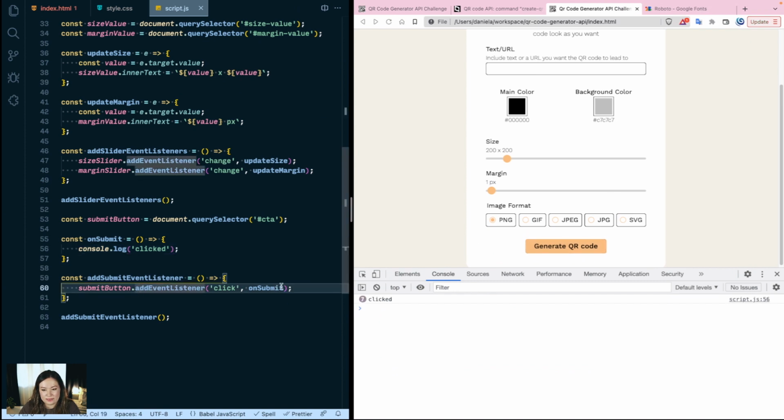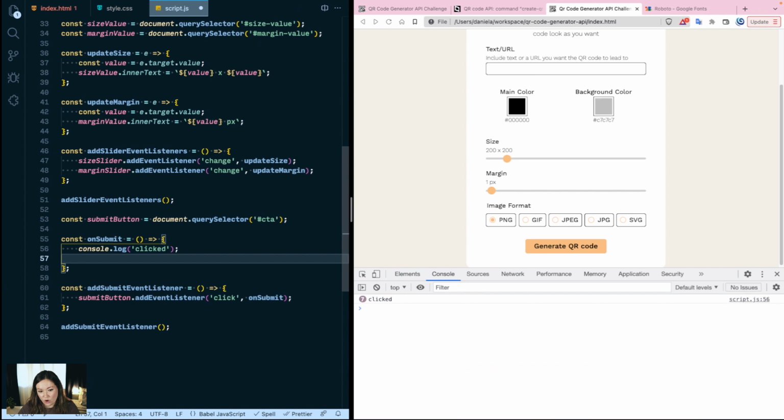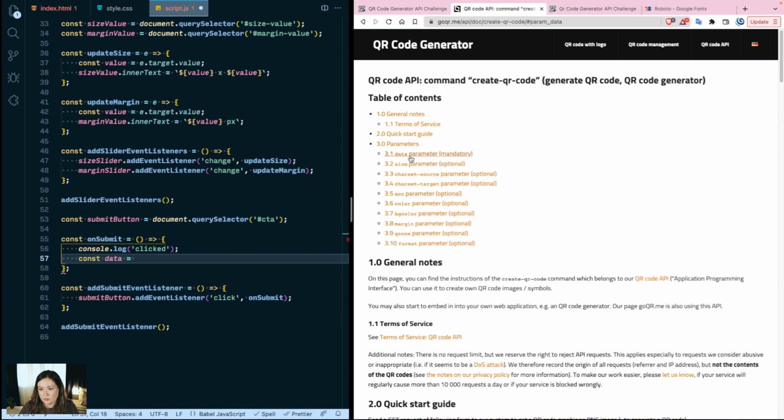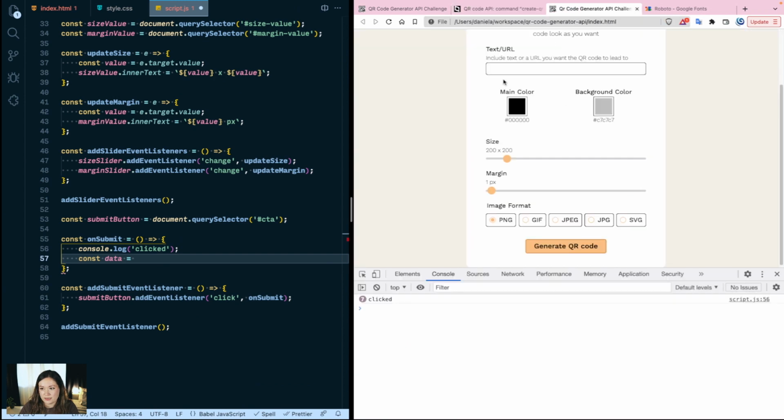Cool. Now let's, as we said, console log all of the data that we have. So if the user changes it, we still want to get the latest data of everything. And since we have already looked up all the elements, it's going to be pretty simple for us to get it up to date. Like we don't even need to update anything. We just, once there is a click on the submit, we're going to get again all the values. Let's check. So const data. We're going to call it data because the API expects it to be data. The data parameter. That's our text URL thing.